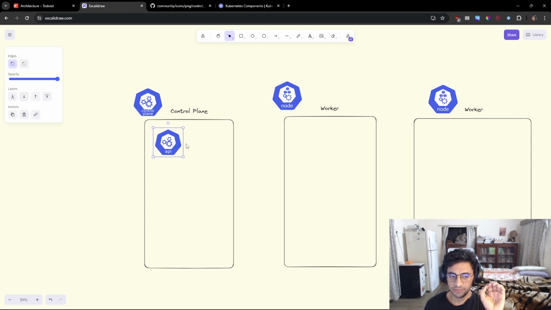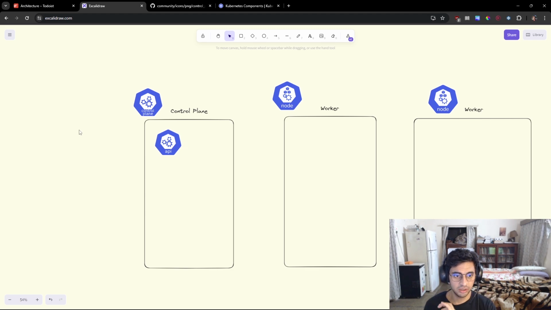The API server is going to make sure that the security is in place, an unauthorized user isn't making the request, you're doing exactly what you're allowed to do.